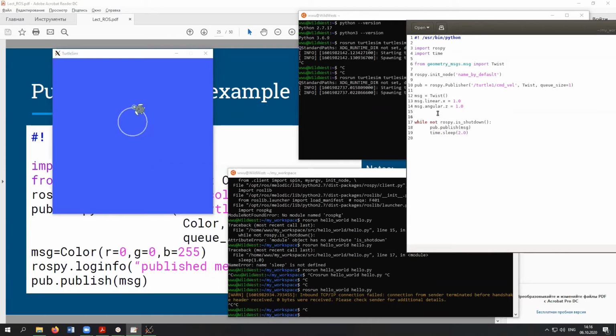This is called, as far as I remember, rospy.Rate. This is the object with its special attribute sleep that allows you to sleep for exactly 1 second from the beginning of the loop.